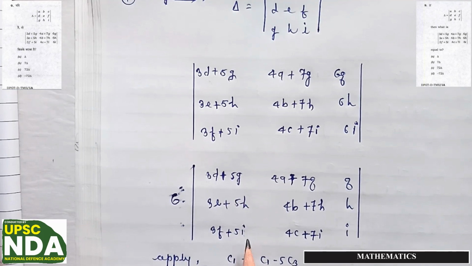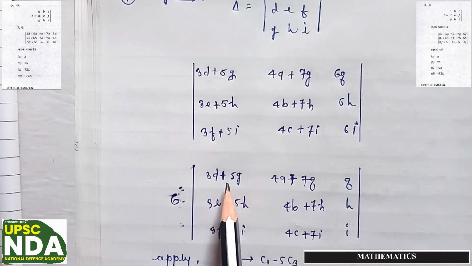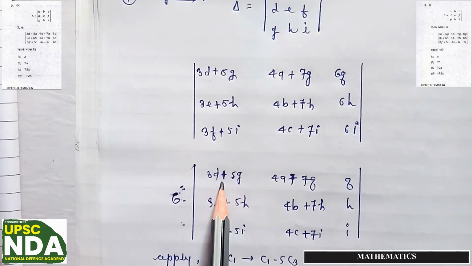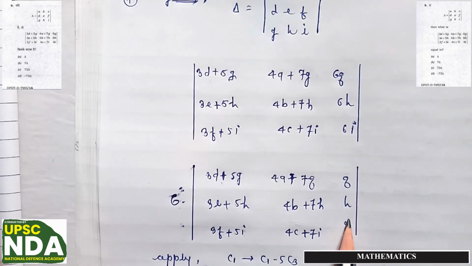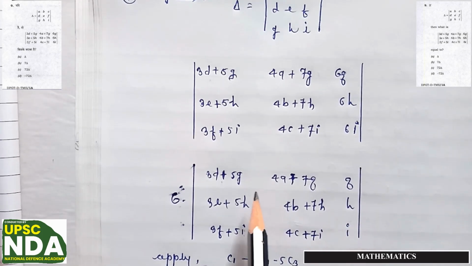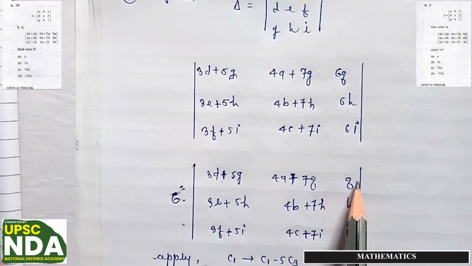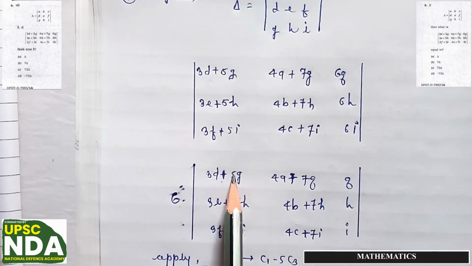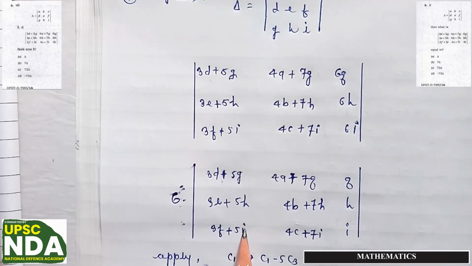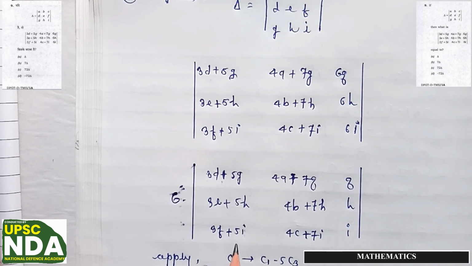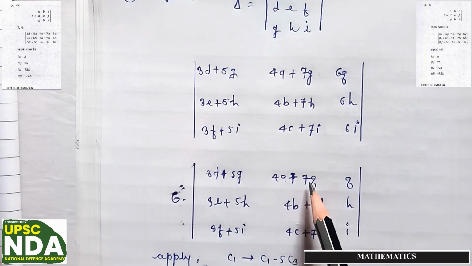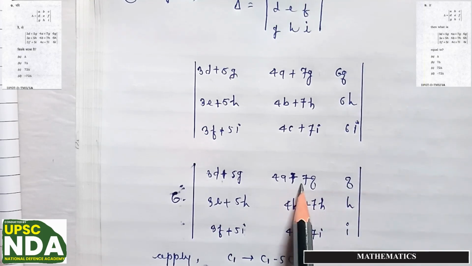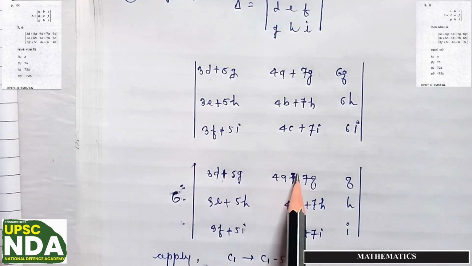So what happens if I subtract 5 times the last column from the first column? Just go for the subtraction between these two columns, multiply by some constant, and try to remove this second part from our equations. This one is quite challenging to find the answer for directly, that's why we have to reduce it this way. Similarly do it here: the G, H, I variables are the same, so multiply by 7 here and subtract between these two. Then you will land on this step only and this one only.